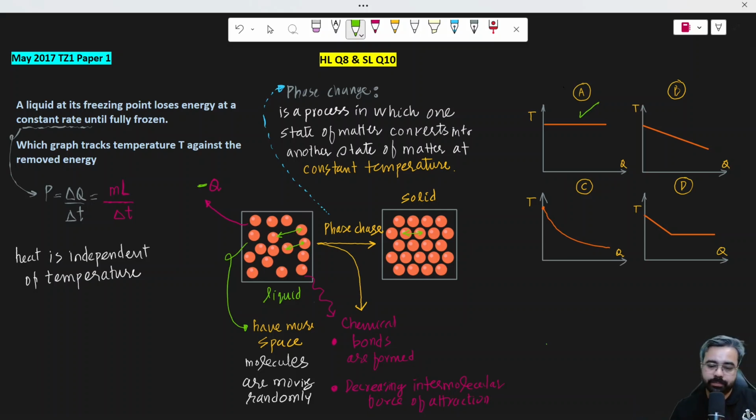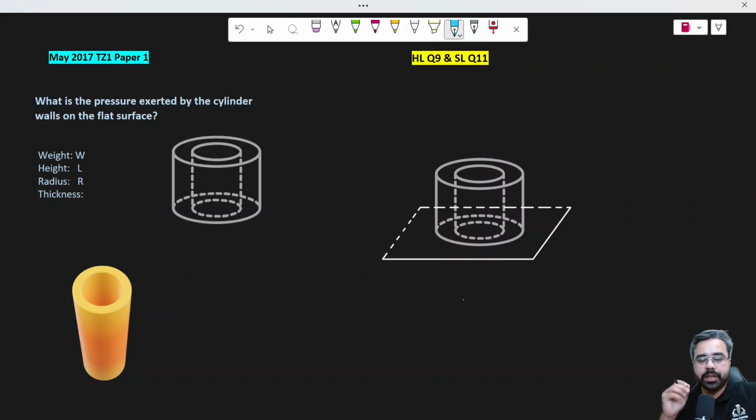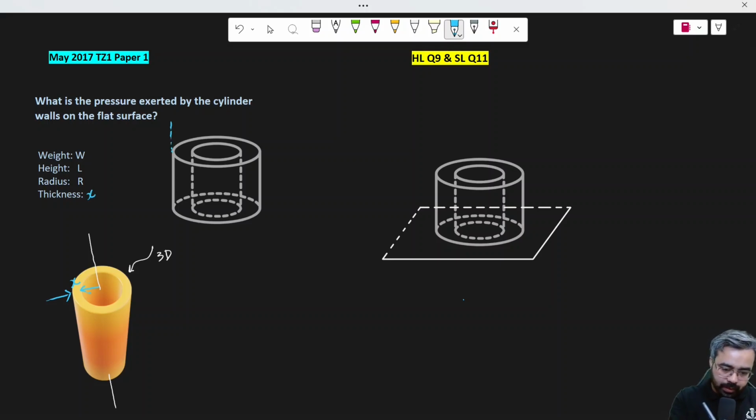Hi, this question is about the pressure exerted by this cylinder, which is hollow from inside, and I have shown you here its 3D view. So you can easily see that this is hollow, and I can consider this its axis of rotation. The important thing is, you see that this is its thickness, which is basically the value x according to the question. So this thickness over here is x.